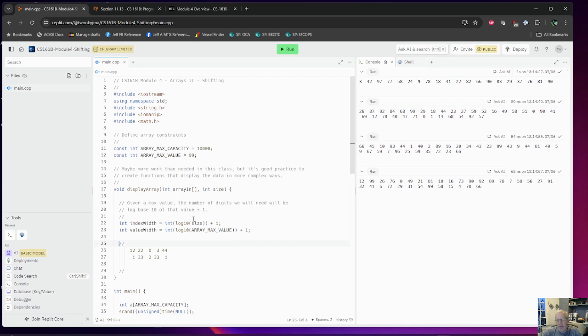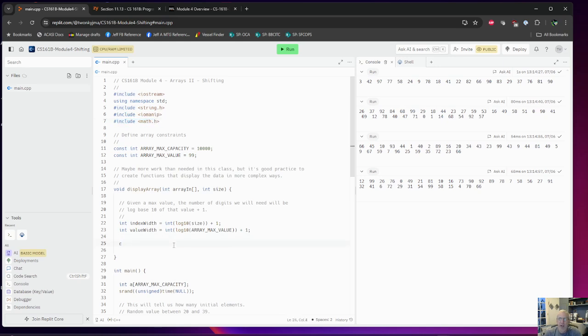this is the type of stuff I wouldn't really expect to see in this class. If you print out your stuff in a nice way and you have some of these issues with the digits, it's not generally going to be a problem unless I'm very specific in the assignments. But I like showing some of these other ways that you can practice with the coding here. In order to use log base 10, you need to have math.h in your code here.